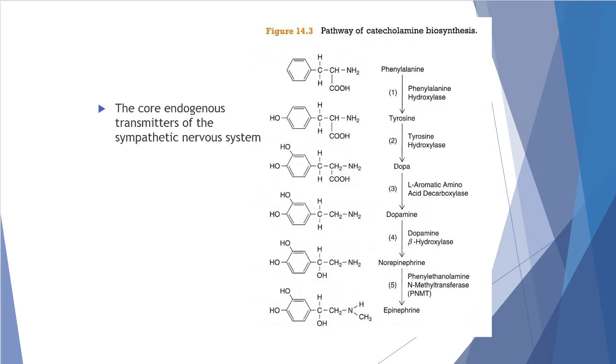Here are some of the different catecholamines that exist. You can see that everything's actually synthesized from the same thing. Phenylalanine gets synthesized into tyrosine, into dopa, into dopamine, into norepinephrine, into epinephrine. These are catecholamines that we manipulate pharmacologically a lot, and they're all pretty much the same structurally, and our body just makes one off of the other.